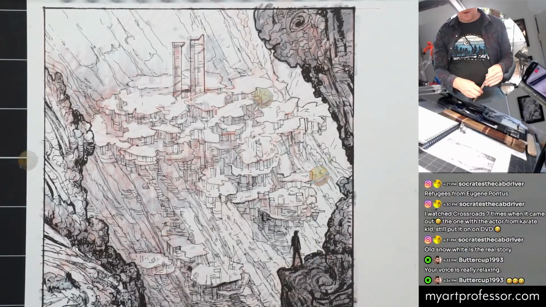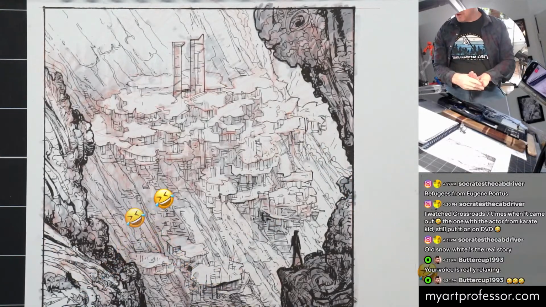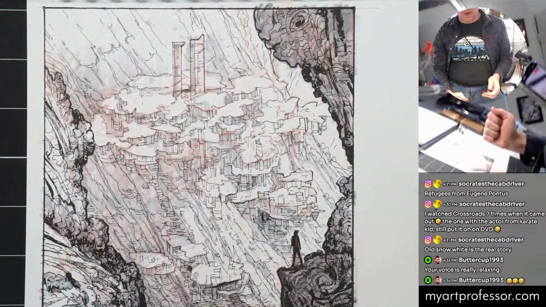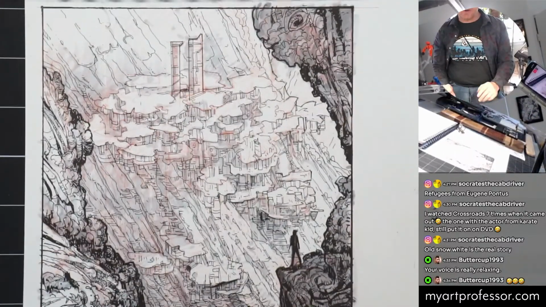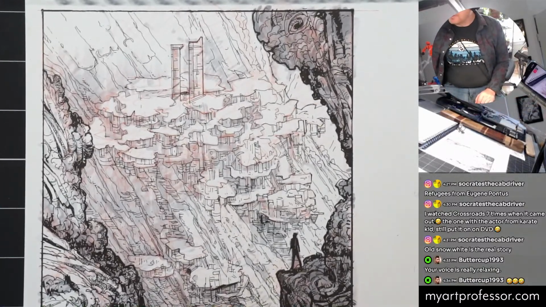Just keep it rolling till you're done. Right? If I was yelling at my drawing and pounding it down, that would be a very different experience than what we're working on right now.